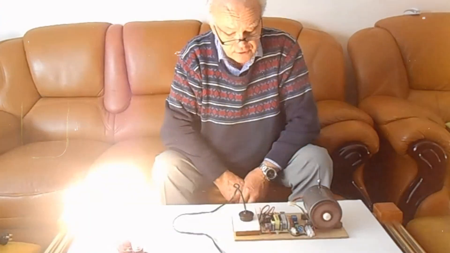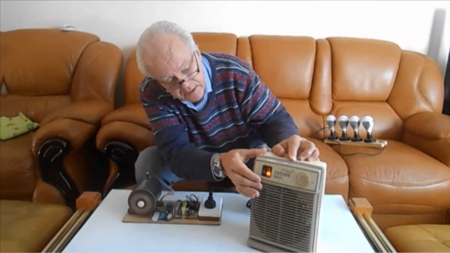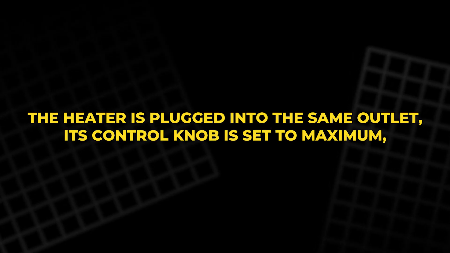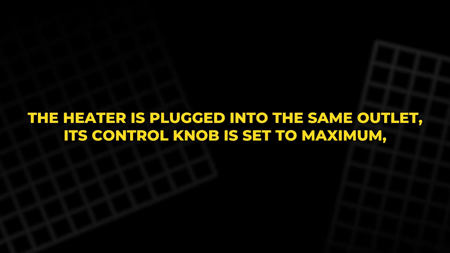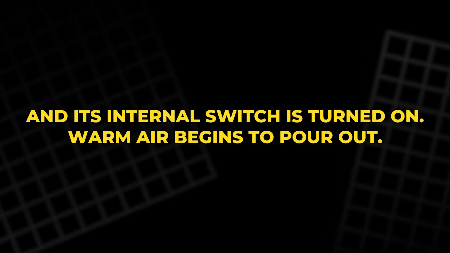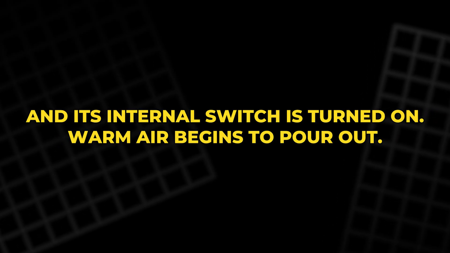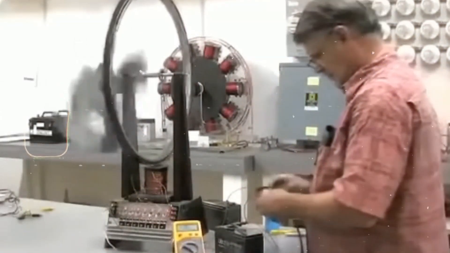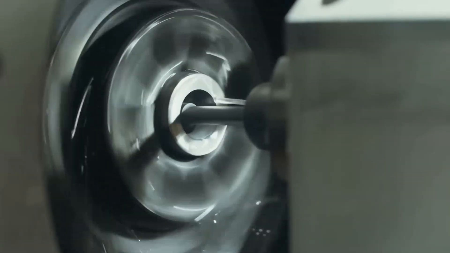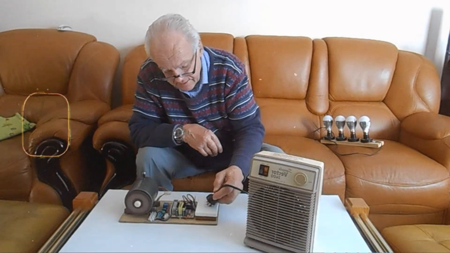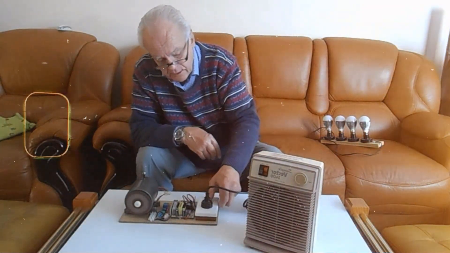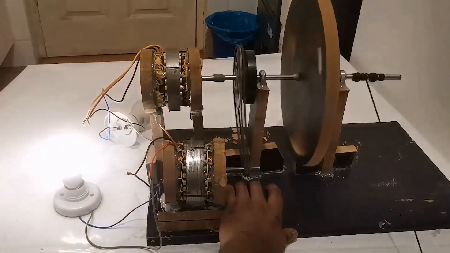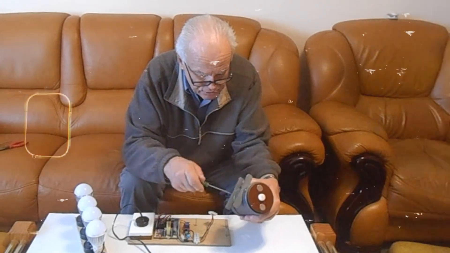After this first test, he unplugs the lights and chooses a more demanding load. This time, he wheels over a domestic electric heater. The heater is plugged into the same outlet, its control knob is set to maximum, and its internal switch is turned on. Warm air begins to pour out. Throughout this demonstration, the generator continues to spin steadily, feeding power to the heater as if it were connected to a normal main supply. The claim is that as long as a load is attached and the receiver remains engaged, the generator could in principle continue running and supplying power without fuel, refueling, or scheduled maintenance.